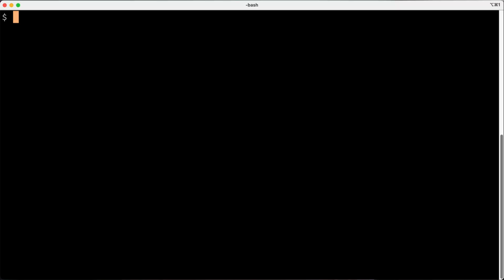Now, Granted has a lot of features, and you can check those out in the official documentation to find out all the things it can do, like exporting credentials and things like that. The -C flag stands for console, and this opens up a web console session in your browser based on the role that you've just assumed.